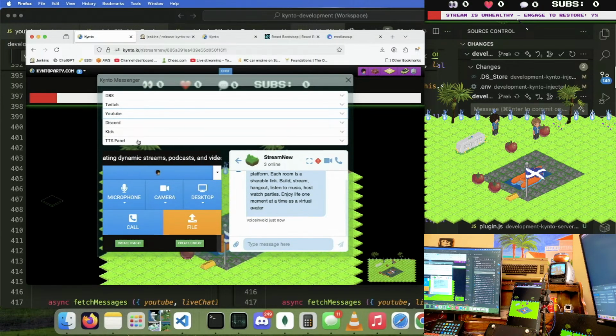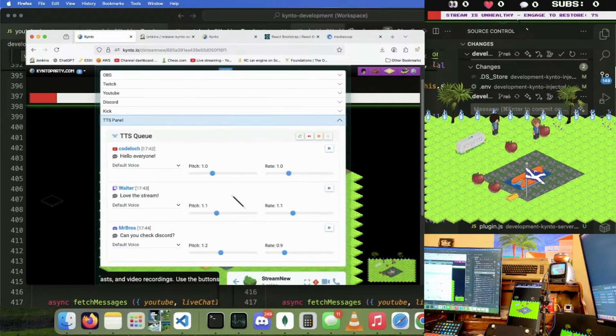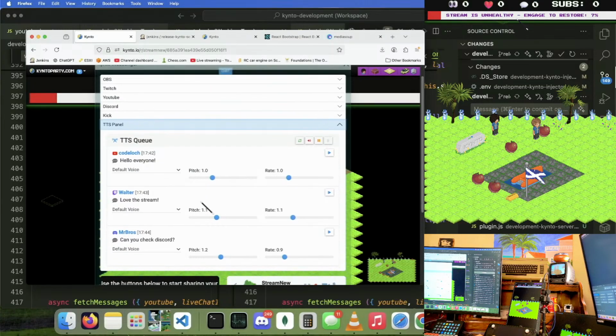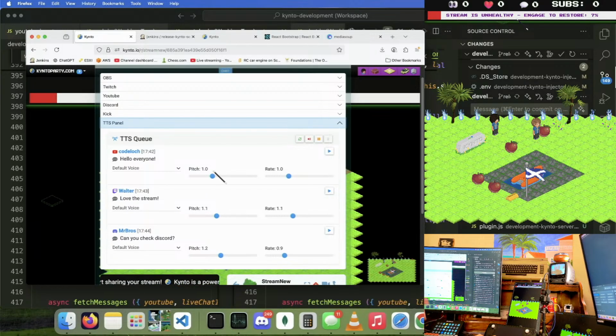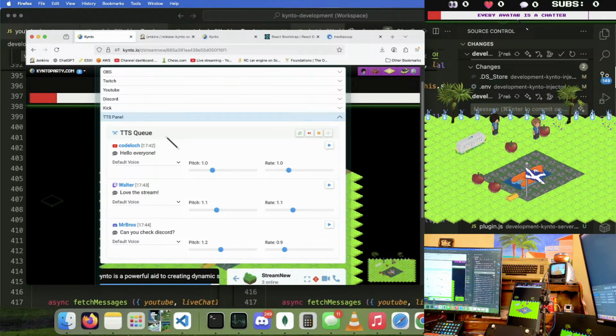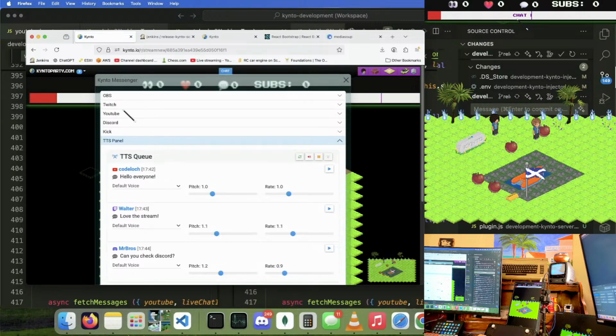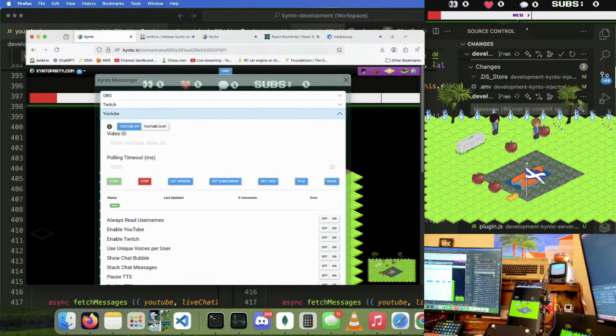Because I don't want to burn up tokens, and then we'll come back over this coming week. I'm going to finish building out the TTSQ system. Everyone already gets a unique voice. Everyone gets an avatar, but this is going to be a visual representation of what's going on, and the ability to ensure that people's messages get read out without other people cutting them off. So I'm just focusing on quality of life and improvements at this point.